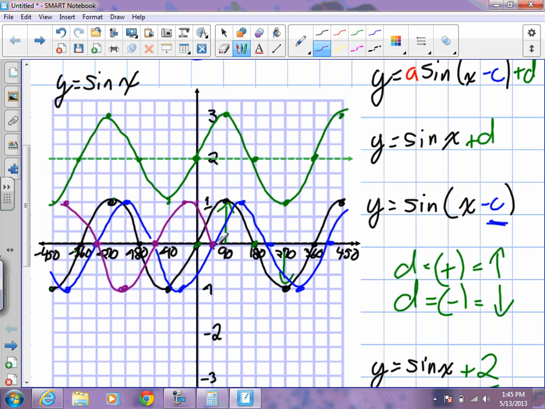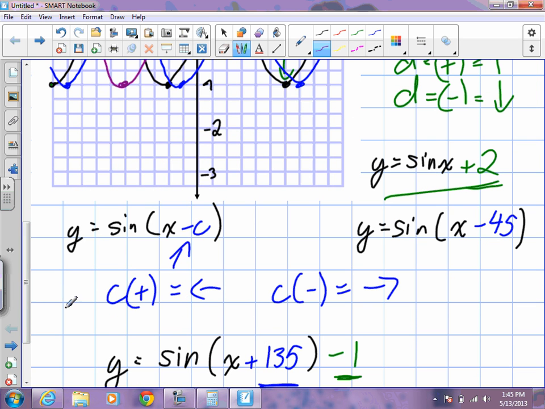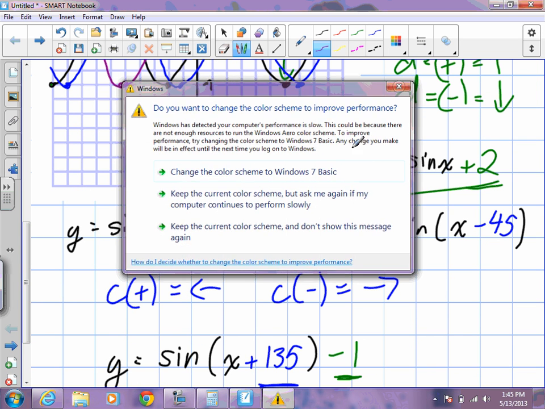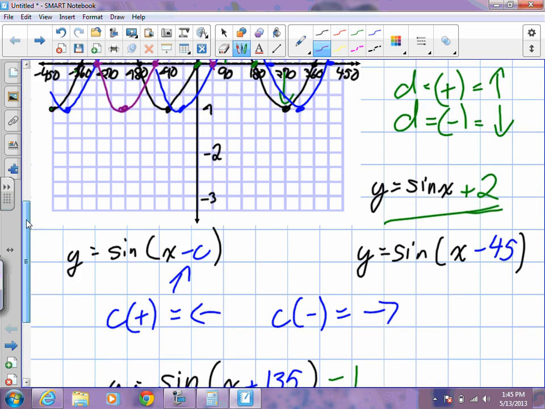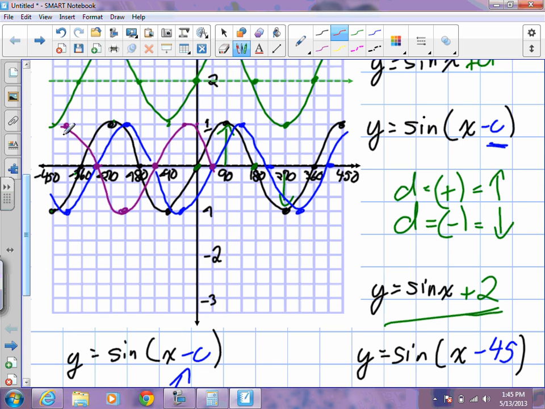That's 3 from this one. 1, 2, 3. Okay. Now, to help myself out here, we're going to do the minus 1 now. So we're going to move the purple graph down 1. Okay, so this guy goes down a unit. He goes down 1. He goes down 1. Down 1. And down 1. And this guy's down. So we'll follow these red dots.